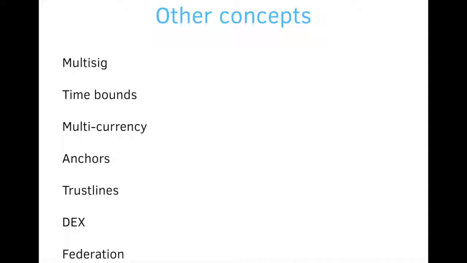Trust lines. So trust lines are one of the parameters of a given account on Stellar. The trust lines are a way to say, oh, I'm accepting those tokens. For example, on Ethereum, you might receive some airdrops from different issuers of tokens. But on Stellar, you have to be active preemptively, and you have to say, oh, for this given account, I will accept this token that has been issued by this anchor. And only then you can actually have those tokens. So it's a good way to prevent receiving weird tokens and all.